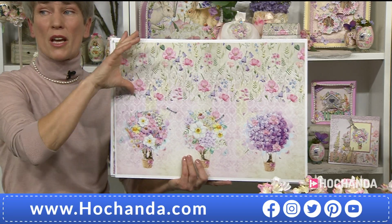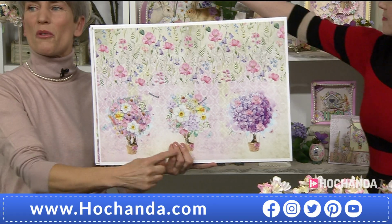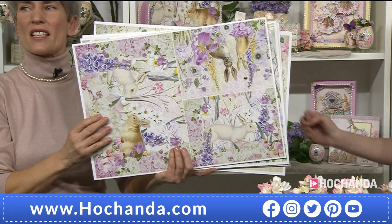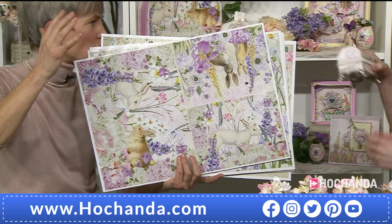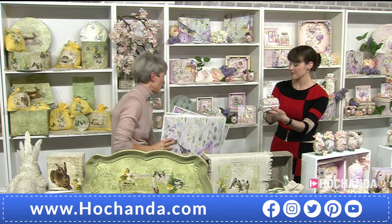It's perfectly matching. And here you see the wonderful flower balloons with the rabbit in the basket down. Oh, nice. And here we have centerpieces, larger one, smaller one, for the lid of the boxes, or for this one. There you go. And wait, there's more.